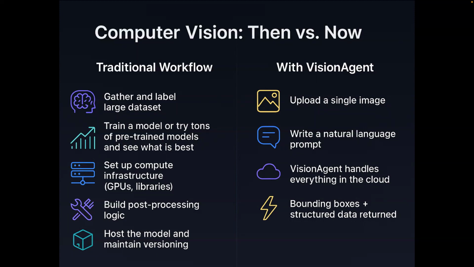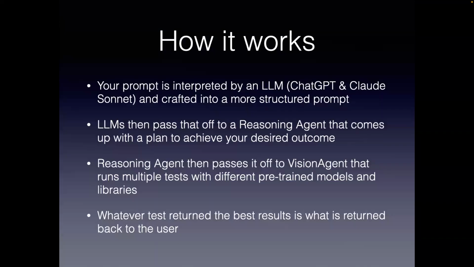So how it works, when you send your prompt and your image to VisionAgent's API, it's going to be interpreted by a large language model. At the time of this presentation, they use both ChatGPT and Claude Sonnet. And it's going to take your prompt and structure it into a set of steps for what it thinks you're trying to achieve.